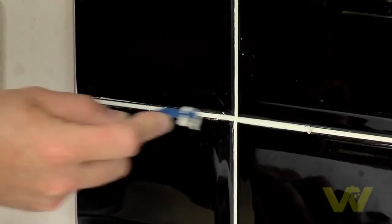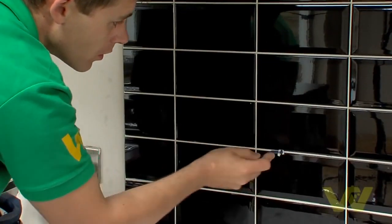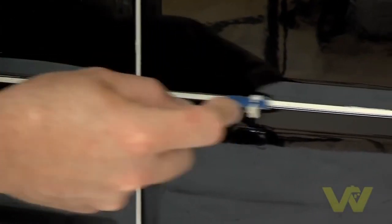To complete the grouting, we'll run a grout finisher along the grout line. This will give it a lovely smooth finish. It leaves it easy to clean and doesn't hold on to dirt.